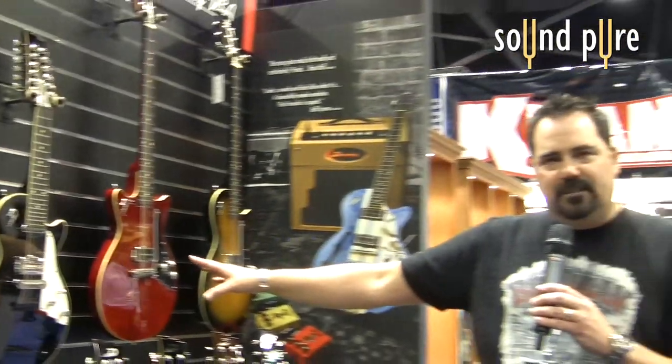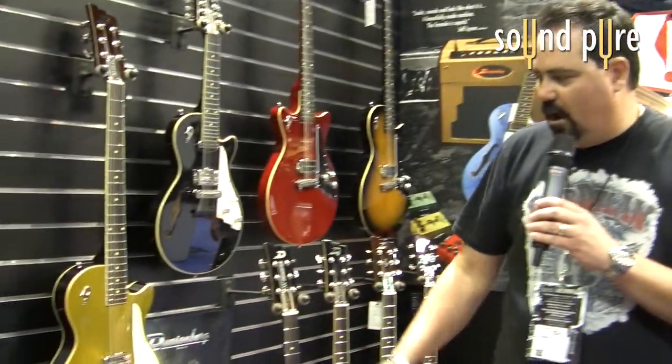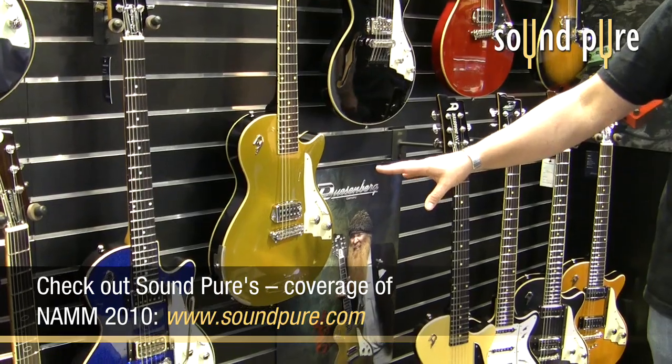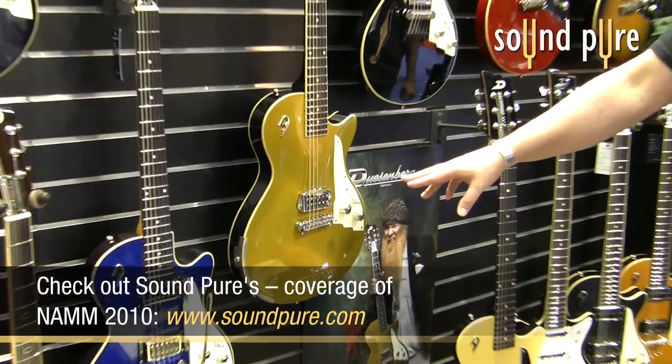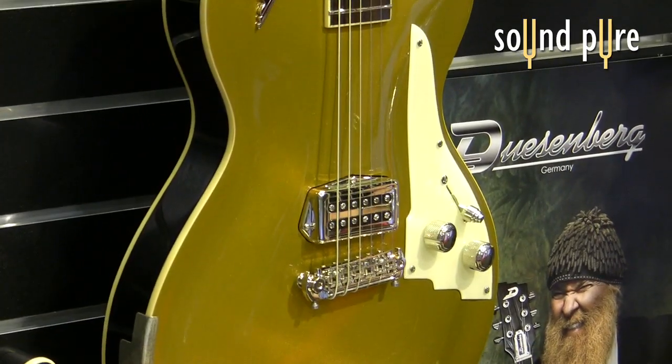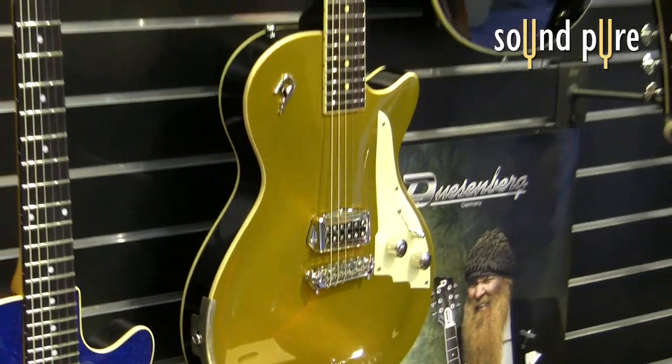It's a single pickup, tapped three different ways, so you get three completely different sounds with one pickup. It falls after the Senior 52 that we did last year, which is a hollow body chambered into it, looking like a solid body. And same thing, one pickup with our new toaster pickup in it. Coil tap three different ways with unbelievable sounds. It's played by Billy Gibbons and many other artists.